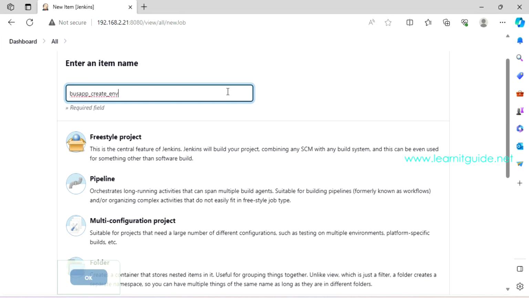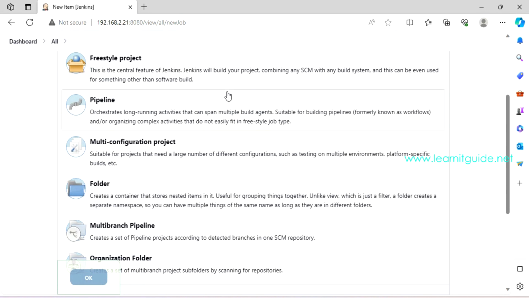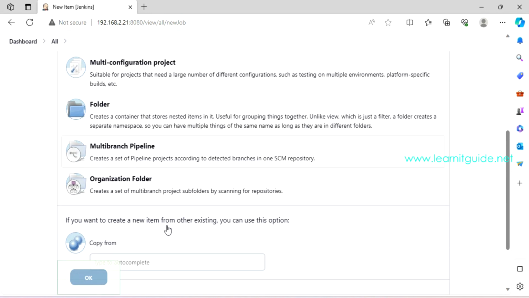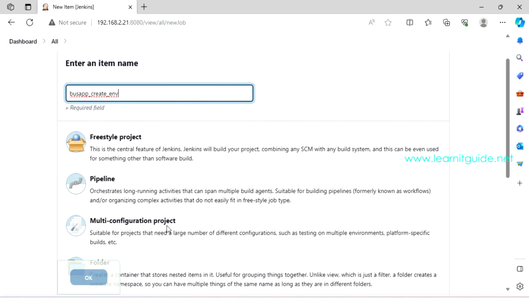This is just a name, and then you have the type of jobs: freestyle projects, pipeline, multi-configuration, multi-branch pipeline and many more. These are the basic types of jobs. You can still have more, based on the plugins you have installed. Generally, if you have a single task, then people will go for freestyle projects.